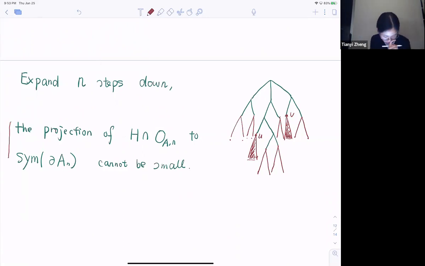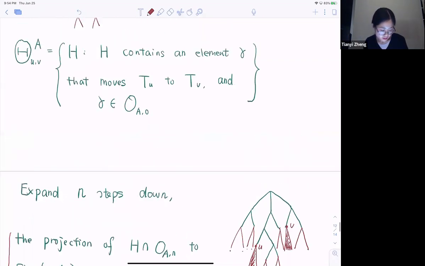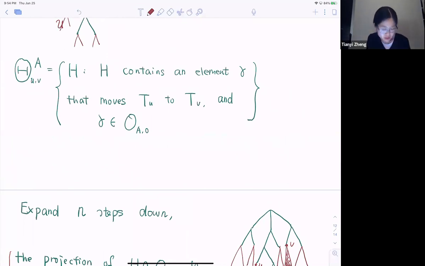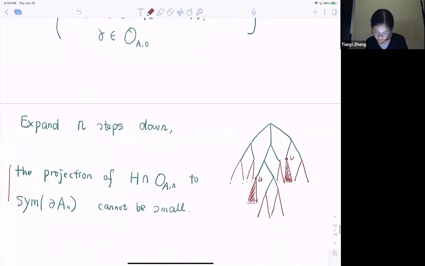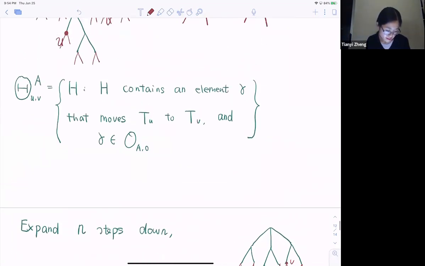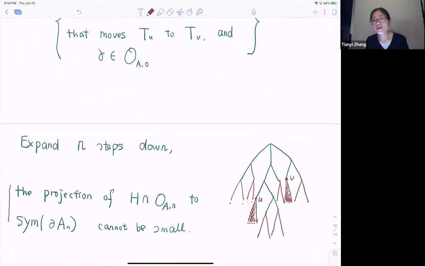So the key calculation is to show that the projection to the symmetric group cannot be small, because you have induced an invariant random subgroup inside the symmetric group. If the intersection is too small, then the chance of seeing this particular type of permutation is too small. On the other hand, if you start with this type of event with positive probability, there is a lower bound on the chance of having such things. So this is the way that you have some kind of volume counting inside the symmetric group that you compare against the probability of this kind of global events that you can see up front, and then the tension between the two forces you to contain large subgroups of the symmetric group.